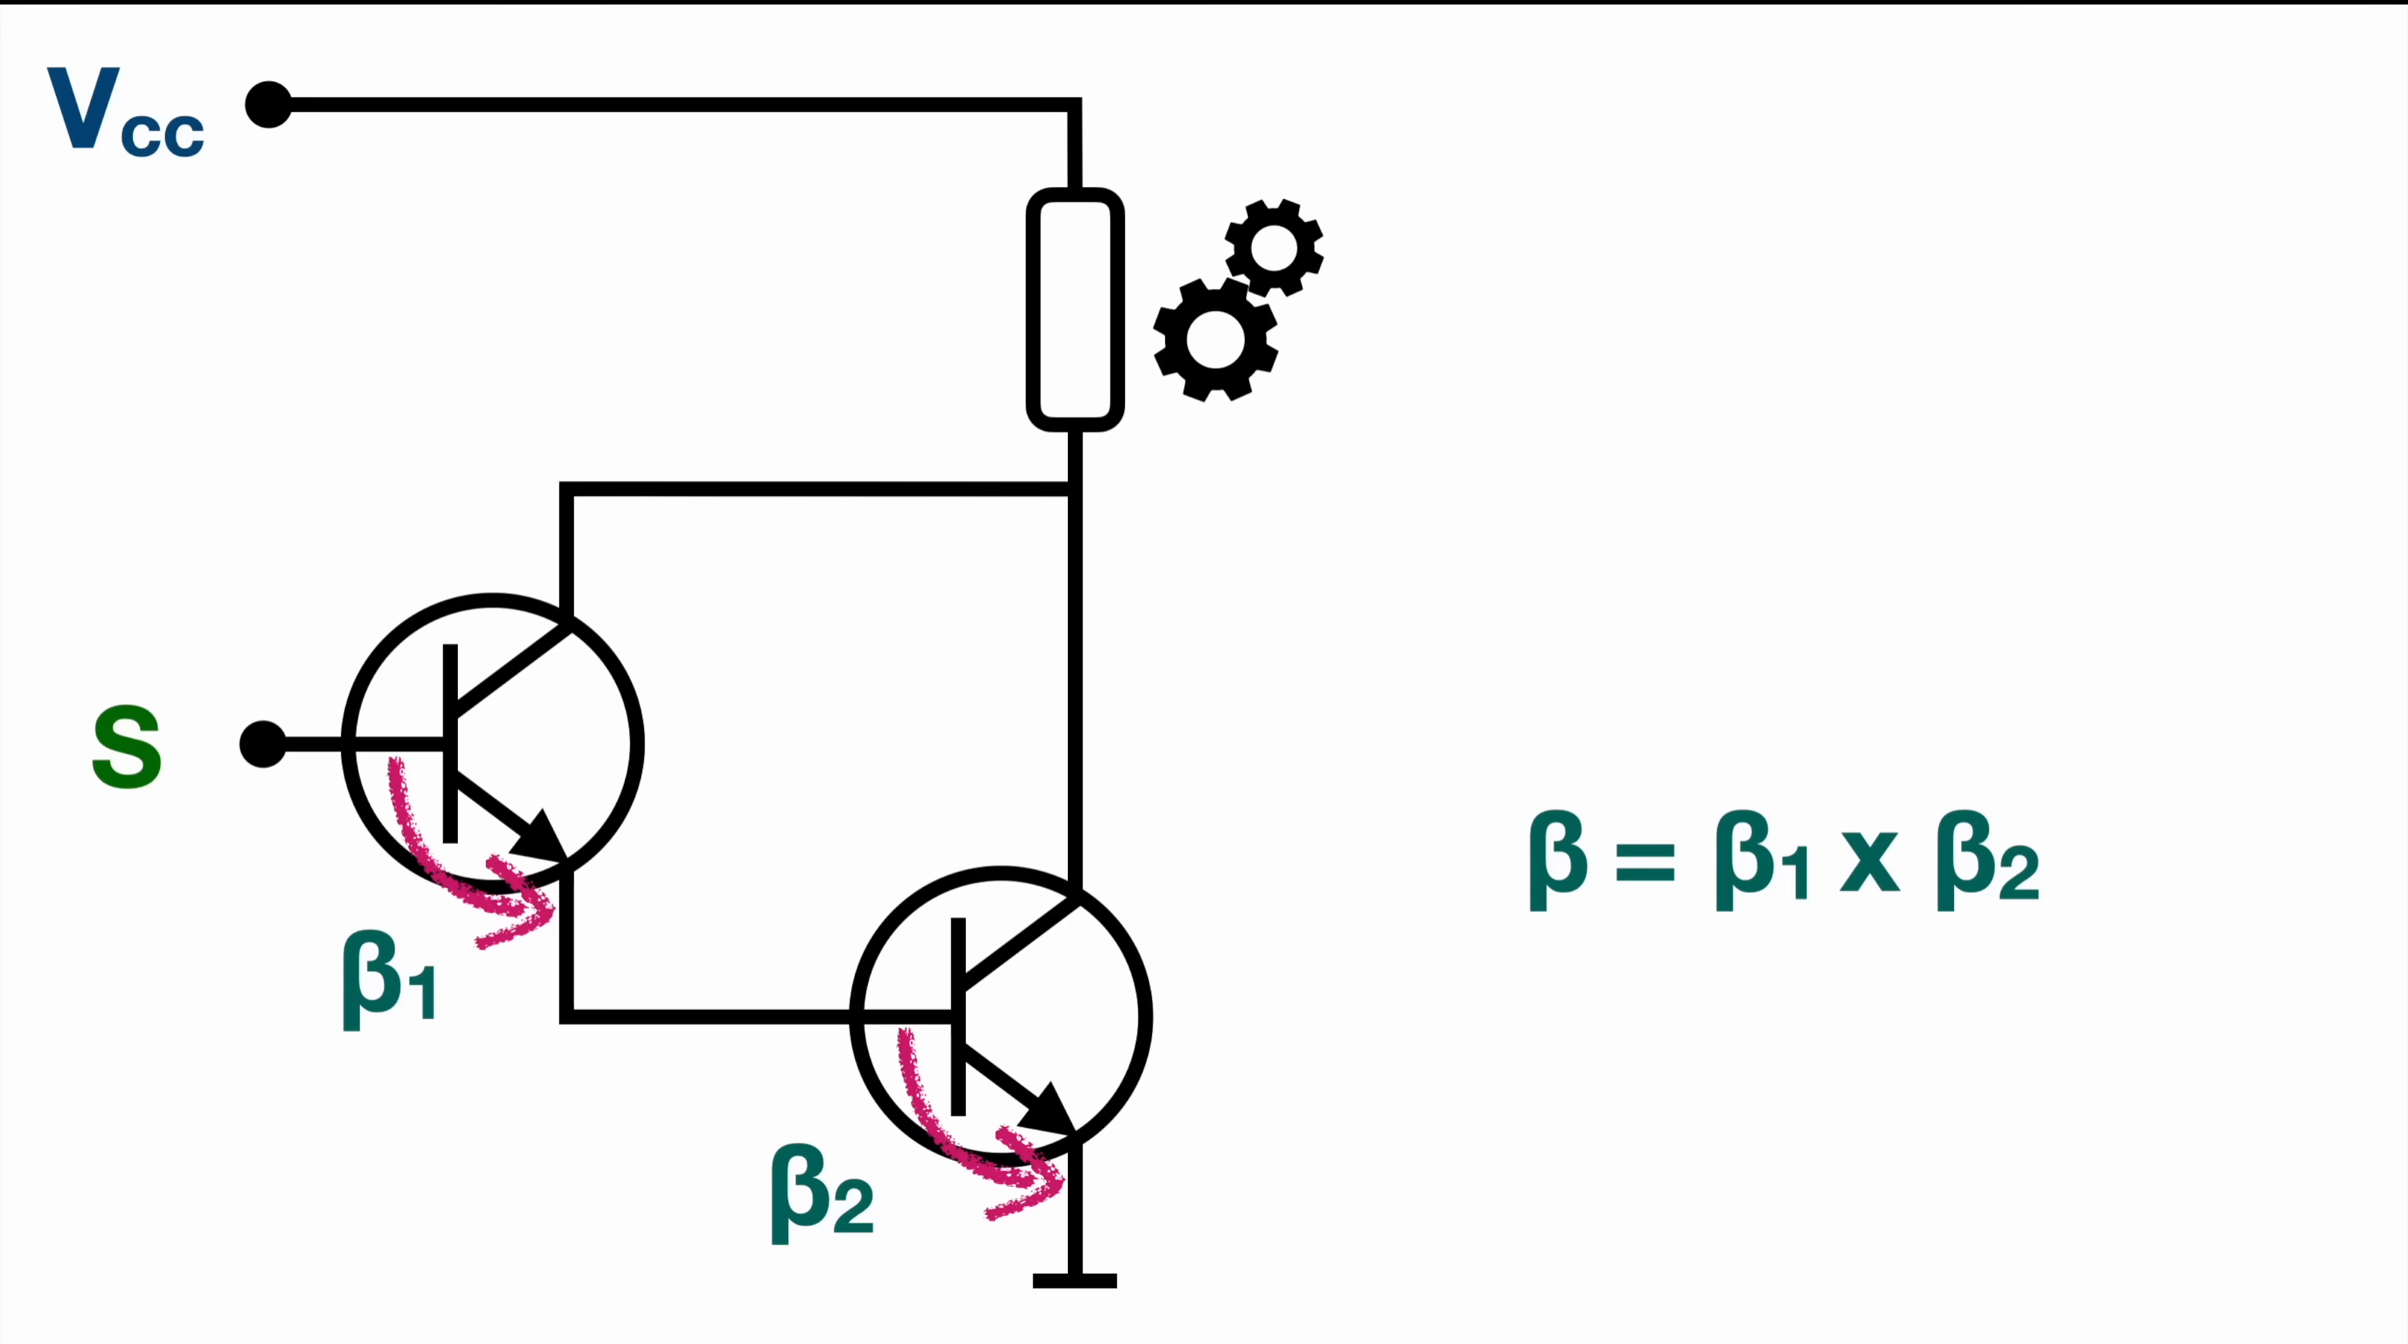While all this sounds great, there are two minor downsides. First of all, by chaining those two transistors together, we have an increased response time. This is simply due to the fact that we have the first transistor needing to turn off and on before the other transistor can turn off and on. There are some countermeasures adding some resistors, but I don't want to get too far into the details.